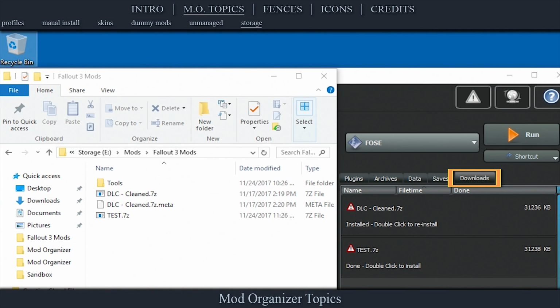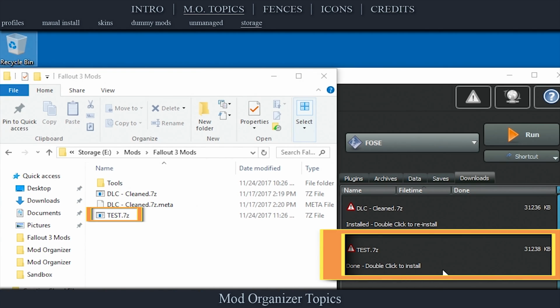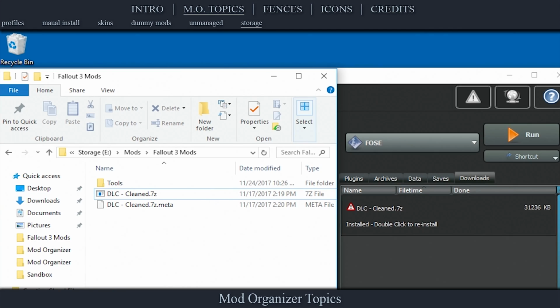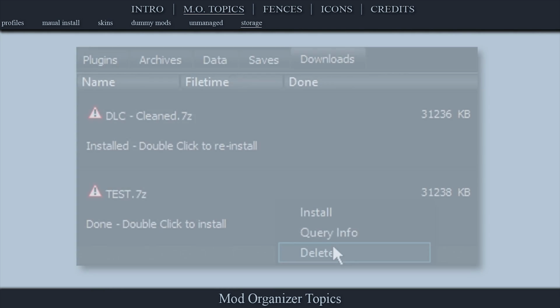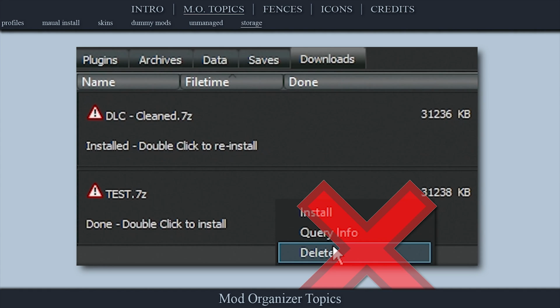Now, Mod Organizer's download tab is a direct link to your mod archives. If you delete anything here, it will also delete it from your storage folder and from your system. I've lost many a mod over the years due to not backing up archives that were eventually deleted by their authors, and at first, due to me deleting the archives from the downloads tab because the clutter drove me crazy. Remember that you do not want to delete anything from the Downloads tab unless you are absolutely sure that you won't be upset if one day the mod disappears from existence.